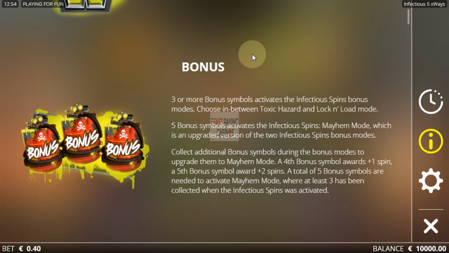3 or more bonus symbols. You can choose between Toxic Hazard and Lock and Load. You get a 3 scatter variation, a 4 scatter variation, and of course the expensive 5 scatter one because you can buy the feature. If you collect bonus symbols during the bonus modes, you upgrade them. And there you go, that's pretty much all we need to know.